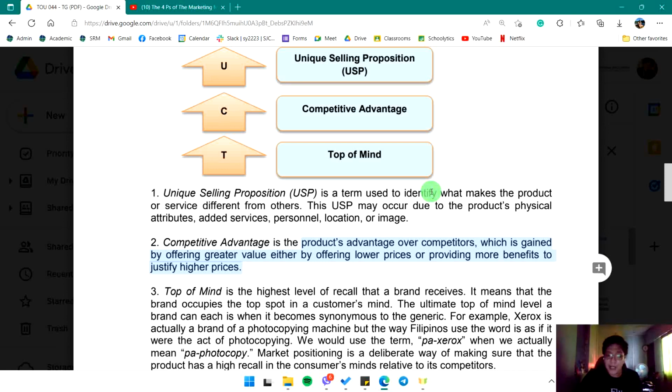So beneficial ito if you will use competitive advantage on your marketing strategy kasi iisipin ngayon, again, market positioning is kung ano yung iniisip ng customers natin doon sa produkto na binibenta natin. And if you will do competitive advantage, maganda rin ito kasi mas iniisip ng customers natin na mas sulit bumili sa products mo compared with your competitors.